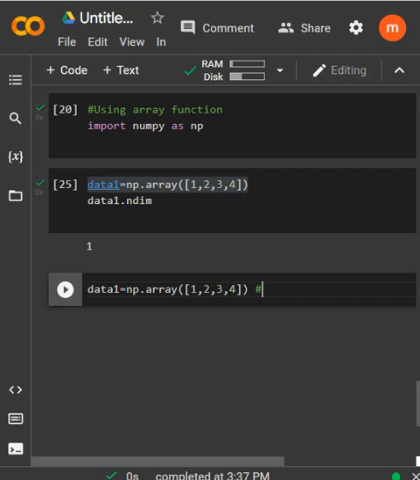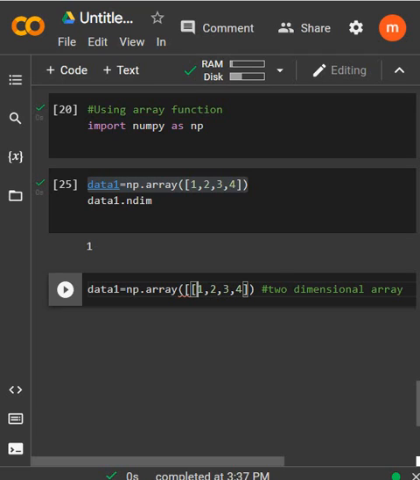So how to make a two dimensional array? I need to give one more square bracket like this.